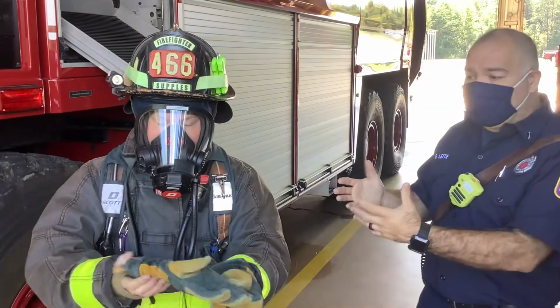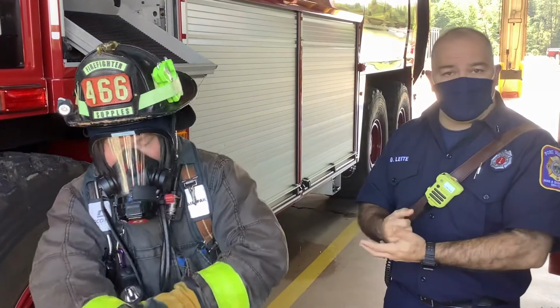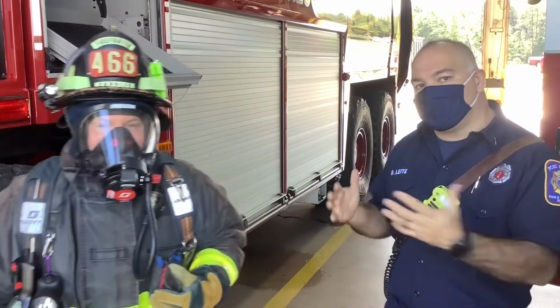So now he's breathing air, right? He's got his gloves on. He is ready to go inside of a burning building, in an environment that doesn't have oxygen, or in a crash scene. This is what he sounds like when he's out there. So if you ever saw someone dressed like this coming to you, remember, they're there to help you. Do not be afraid. Go to that person because we're there to help you.